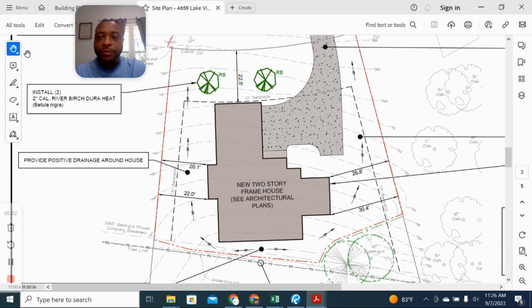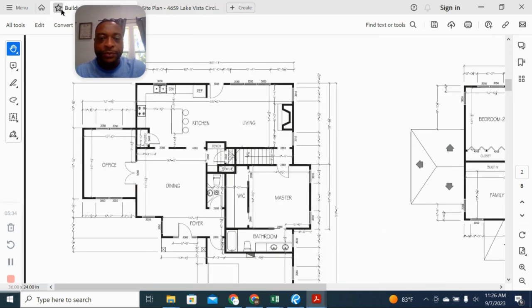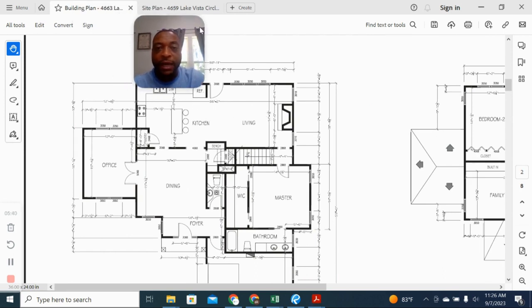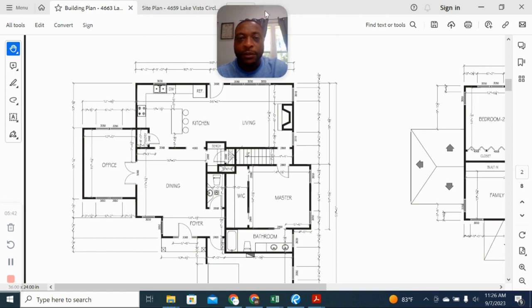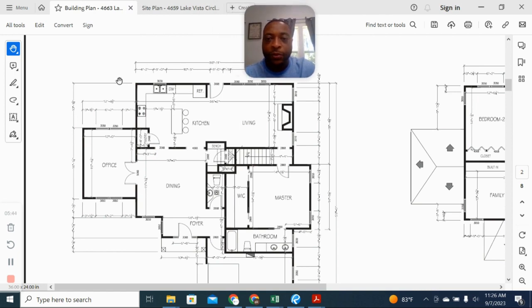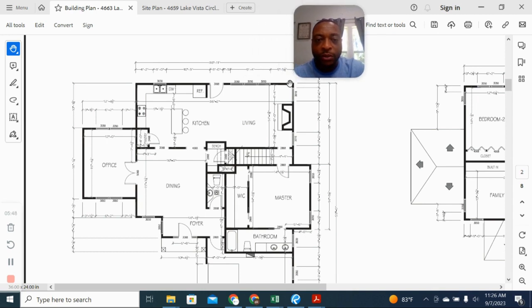Now, let me show you why that's important. Let me show you why I decided to take this wall that we're going to create. Mind you, that wall is going to be here.